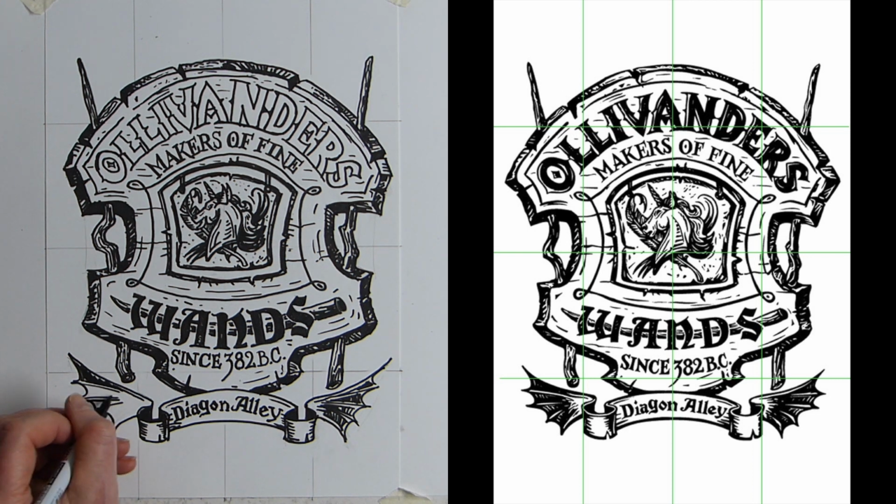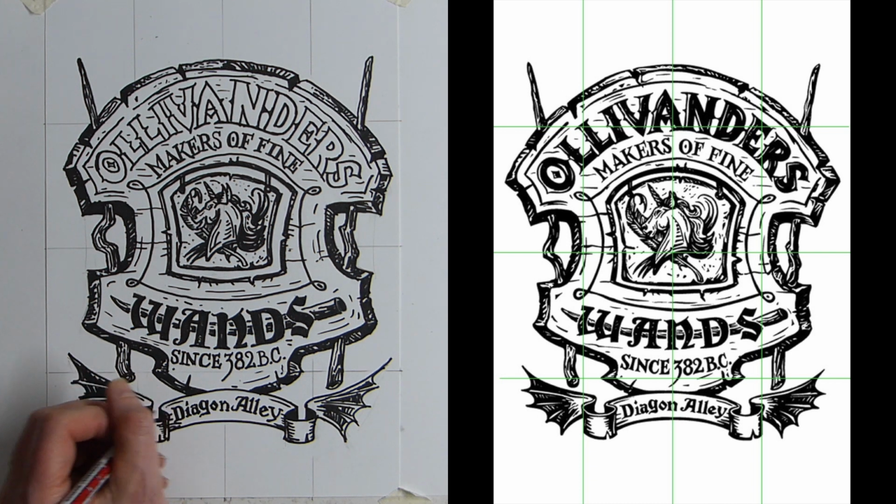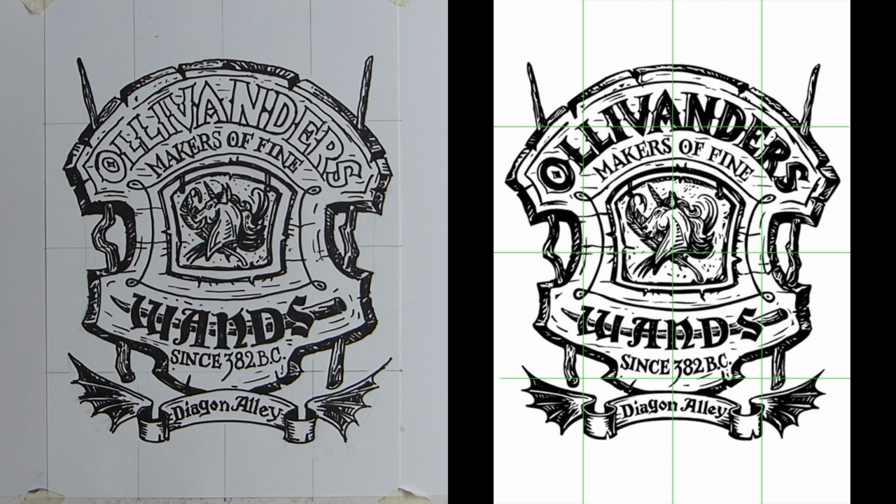Now, fill in that part in between. Same for that dark. Draw another line that'll leave that white showing. Again, the same down the bottom of the wing. Finish that spine off. A couple of little dots inside. And that is Ollivanders sign complete.